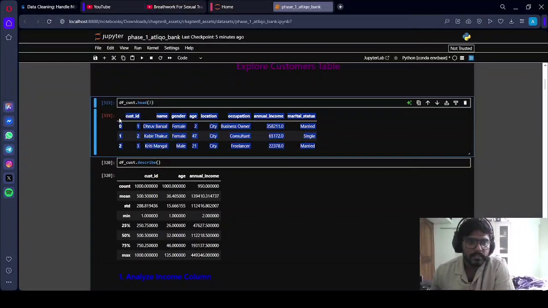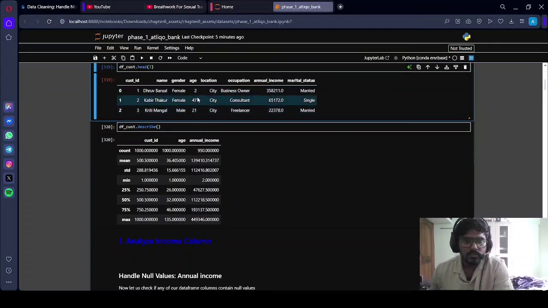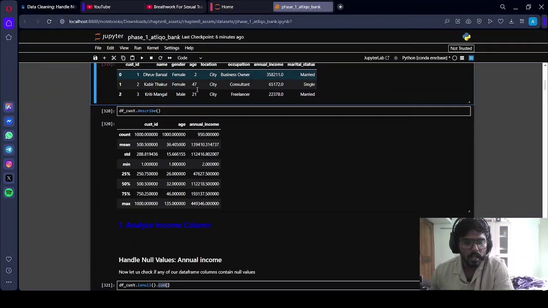Suppose take this data frame as the example. All the data are present here. But suppose for Dhruv Bansal his age will be missing. Then if the age or data here is missing, then this is the null value. Either here a None will be written or NaN, capital N, small a, and again a capital N will be written over here. That is NA. So that will be a null value.